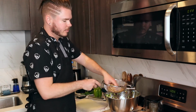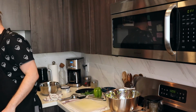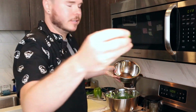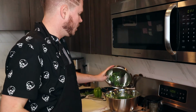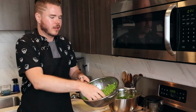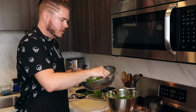Garbanzo beans, chickpeas, amazing. 1 can. Glorious. This is probably 2 cups of green beans. They're cut into maybe an inch. Yum. It's a little crunchy because it's a salad, so you don't want it to be all mush like baby food. I then have peas. Everyone knows what peas look like. Frozen, and I cooked them.